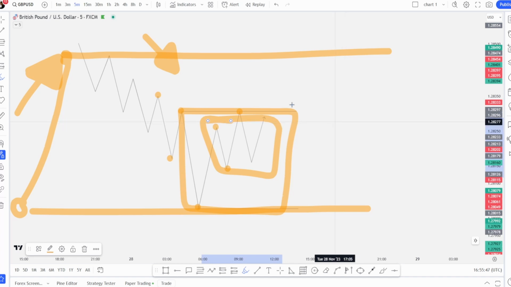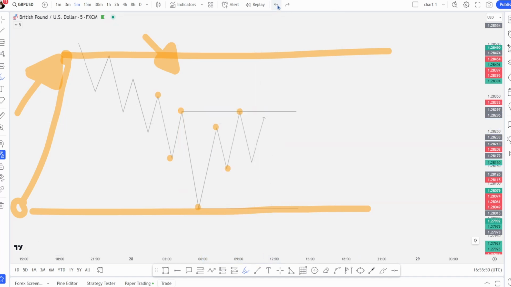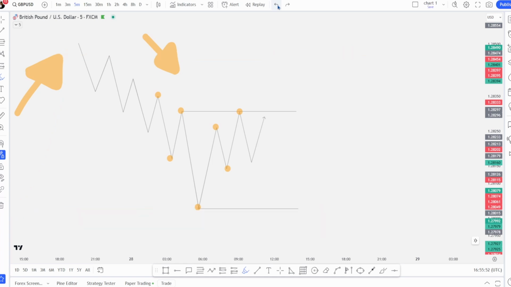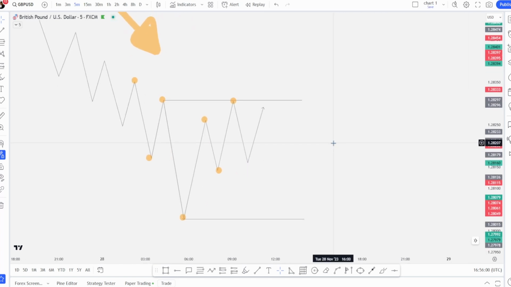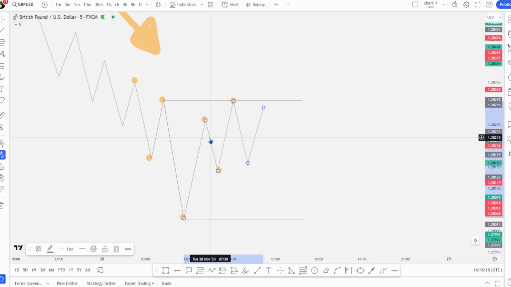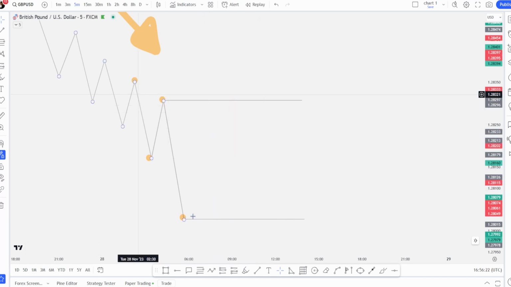Okay, remember, the market is looking for inefficiencies to be cleared and efficiency to be created, giving that balance of one-to-one trading. Now, because we have a higher time frame swing structure that we have just spoke about, we know that there is a probability that price is going to want to shift bullish at some stage. But until we actually have a solid bullish shift, we must follow the principles of these bearish ranges, okay?